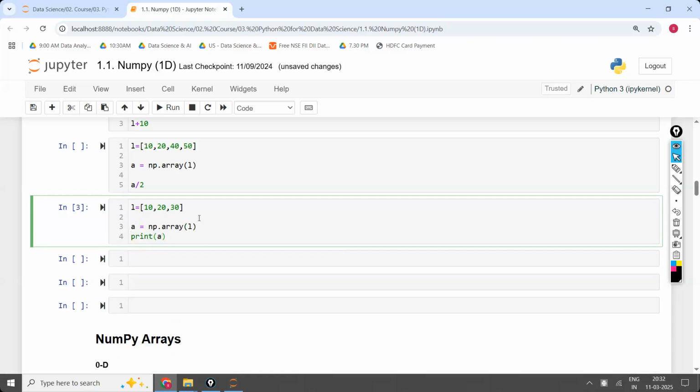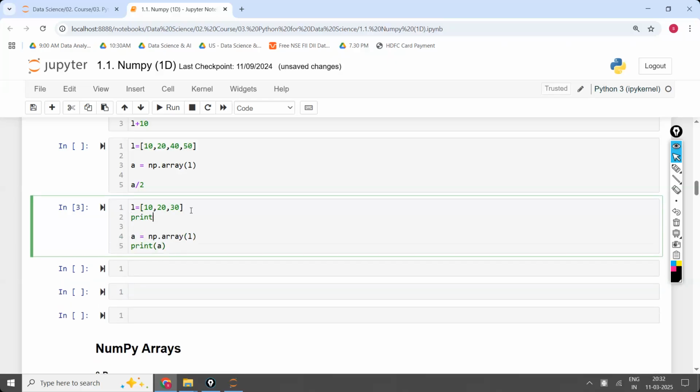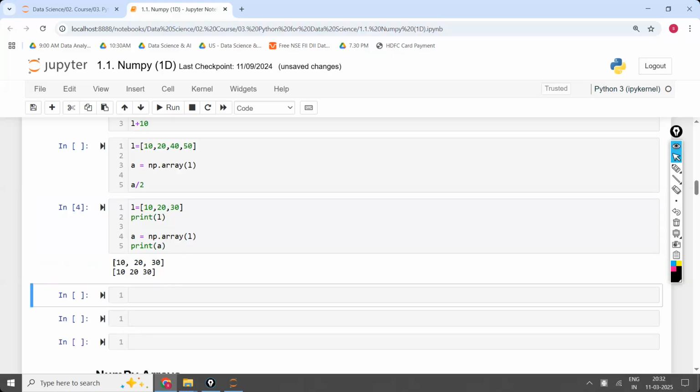now how do we differentiate between the list and the array? If you print L, how will it be printed? A list of 10, 20, 30, with commas, will be printed. Now if an array also prints the same way, with square brackets and 10, 20, 30, how can we know which one is the list and which one is the array? That is the reason that within the array, they have removed the commas. Commas will not be there. Square brackets will be there, 10, 20, 30, but no commas. So the list will be represented in this way, and the array in this way.